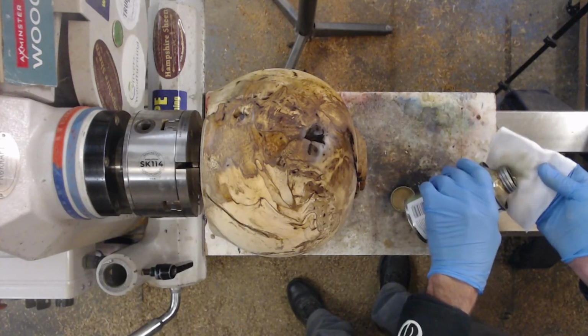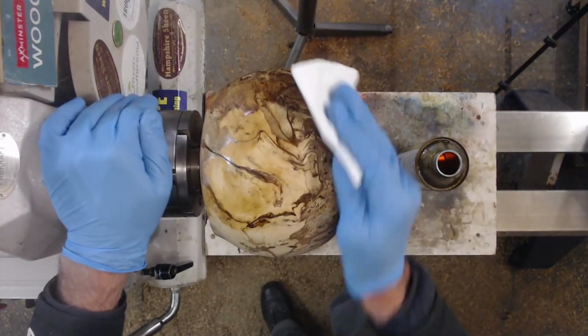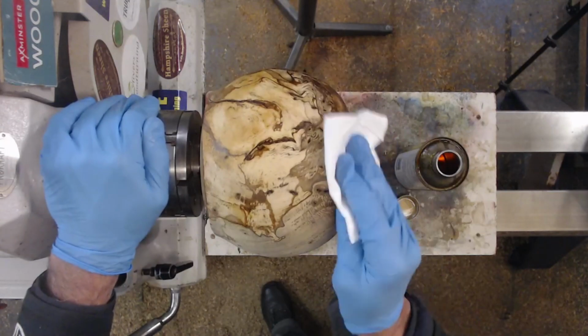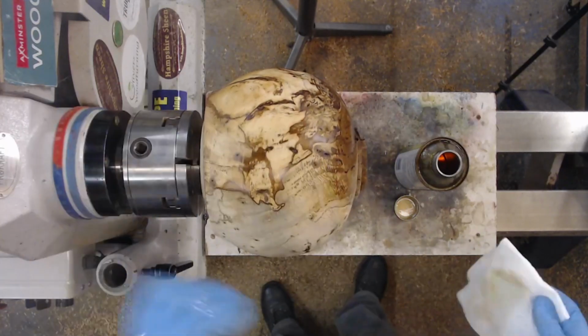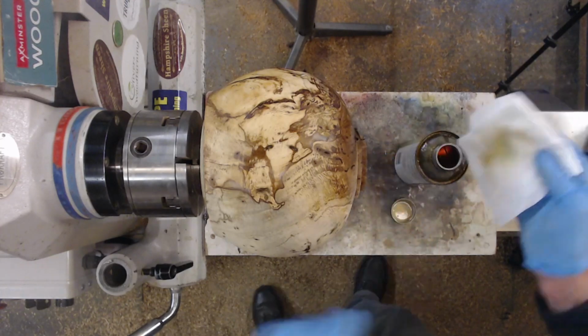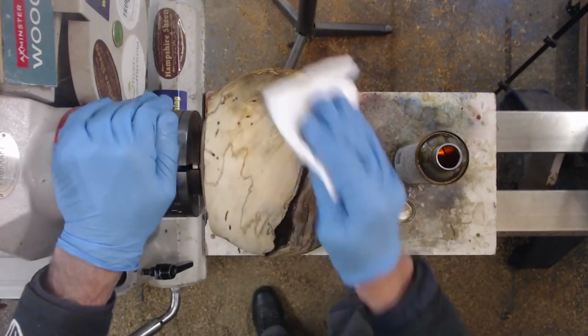As I say, with the burnishing oil, and especially on a piece like this, it's going to take multiple coats because certain areas will absorb more than others, but I think it's going to end up looking pretty special, if I do say so myself.